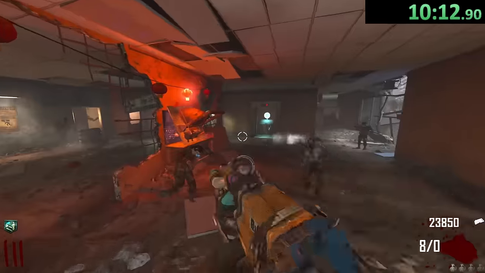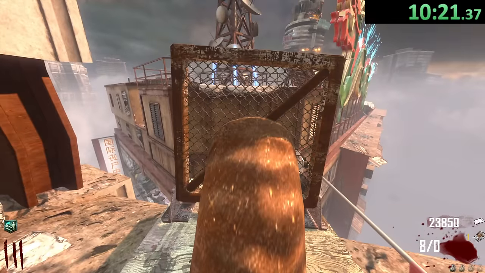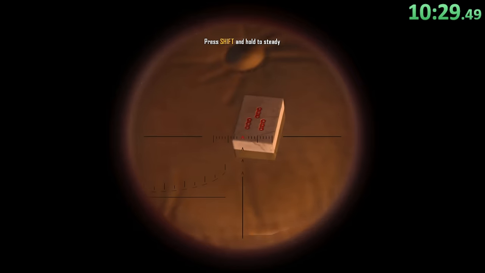Oh, also, yeah, there we go. Nice. So it was working. That's actually kind of big. So we're pretty much at the last step of the Easter egg, bro. 10 minutes in, by the way. But yeah, I'm going to hop down here because I need to look for some more Mahjong tiles. There's one here. So this is red 3.